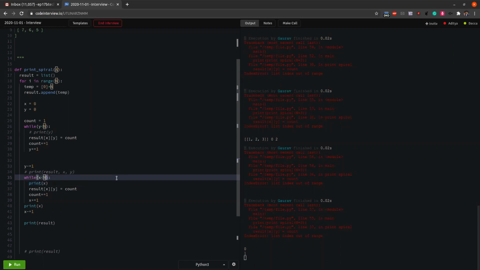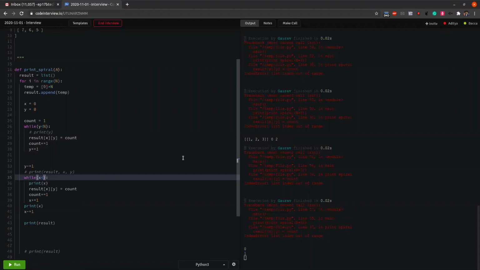You're trying to print x, right? So x is towards the down, like you're trying to traverse down, correct? Yeah. I can have till 2. Should it be less than or equal to 2? Because you want to have 3 there, so 3 rows. Yeah, so that's why I put x less than n, that is x less than 3. So it will print 0, 1, 2, right?